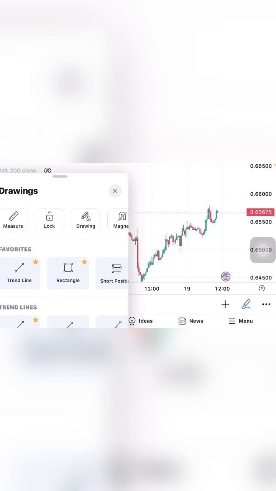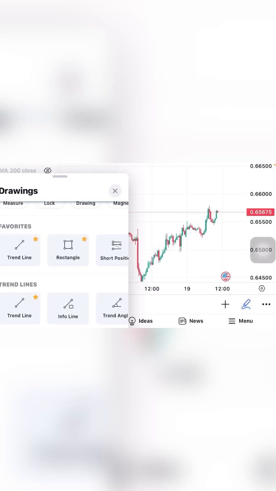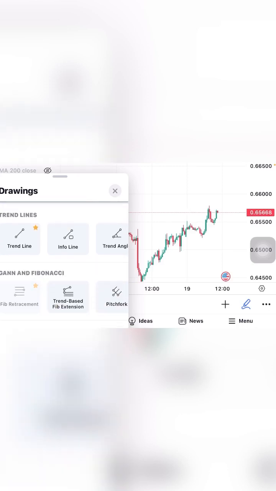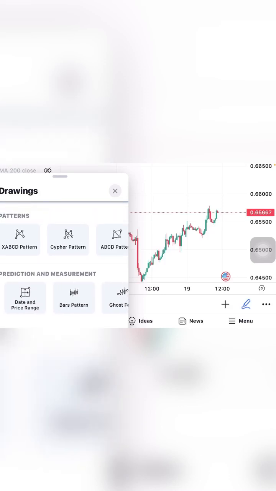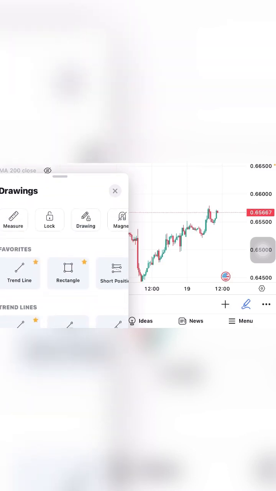Now these are my favorites. Favorite means I have starred them. Any you star will be in your favorites. So you can see that these are the major ones that I use, and I'm going to teach you all of them. When I finish teaching you, then we'll move to the next stuff. As you can see, we have a lot of tools, but it is not all of them that you use. I will just teach you the basic ones that you need in your trading, and the very ones I use are starred here. So I'll be picking them one after the other and explaining them.